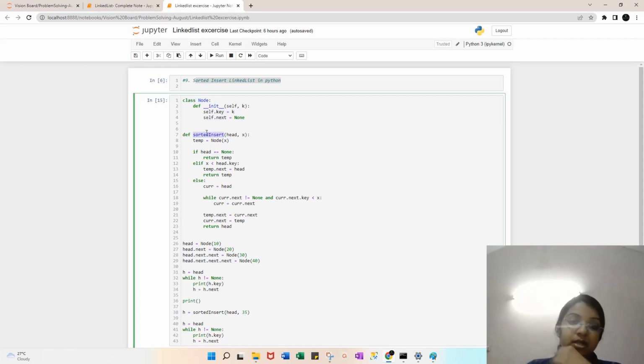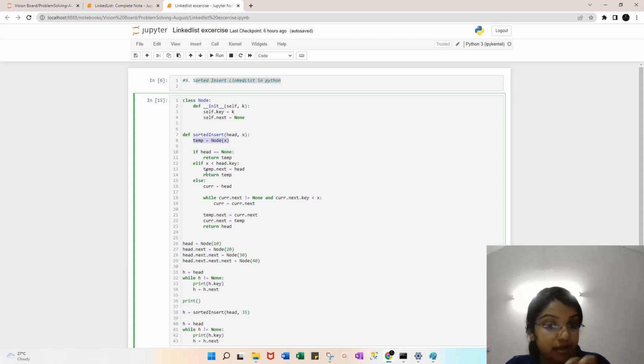We are passing the linked list head and the value x. First, we are creating a node, temp equals Node of x, for example 35. Then if head equals None, that means there is no item, we can simply return temp.